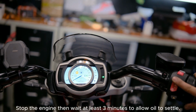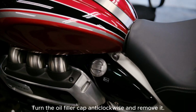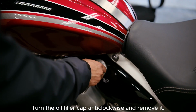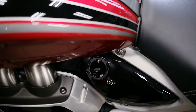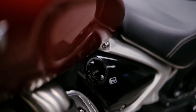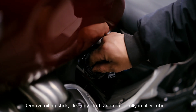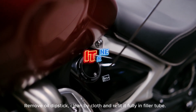Stop the engine, then wait at least 3 minutes to allow oil to settle. Turn the oil filler cap anti-clockwise and remove it. Remove oil dipstick, clean by cloth and refit it fully in filler tube.